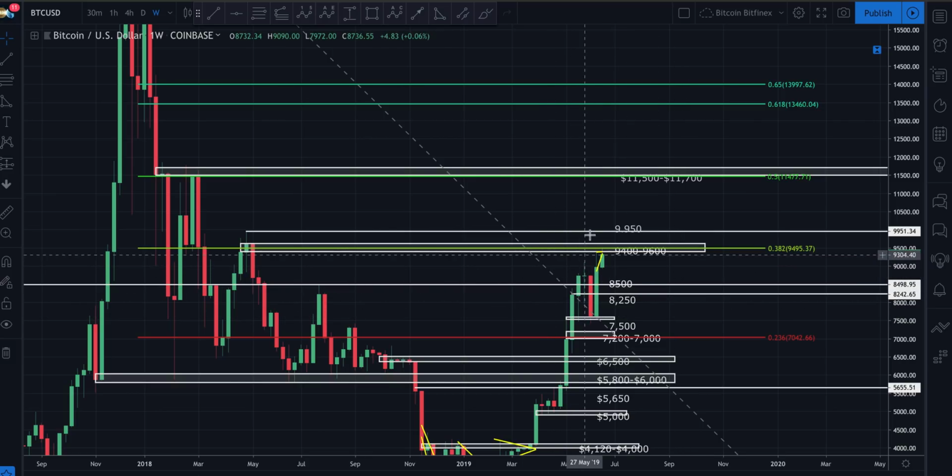Or we are going to break through 10,000 and not even acknowledge 10,000. We're going to break through it like butter, and it's not going to stop until, I would assume, the first area where we find some resistance would be at about 10,400. And we'll have to reevaluate right around 10,400 to see how it reacts. But again, once we decisively break above 10,000, the next major fib level, the next major area of resistance, isn't until about 11.5.